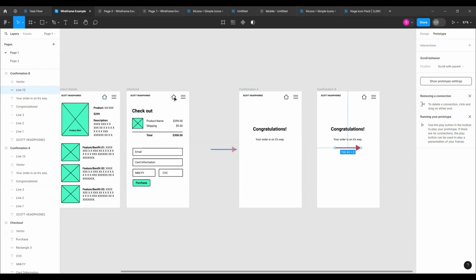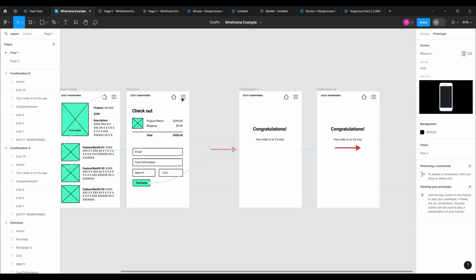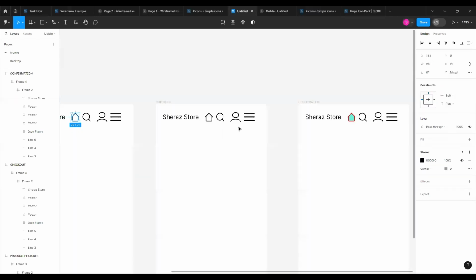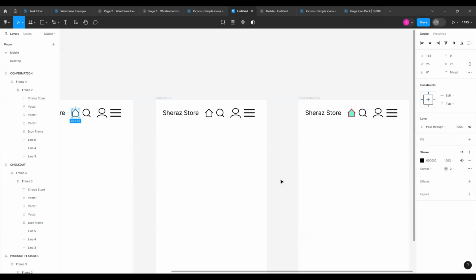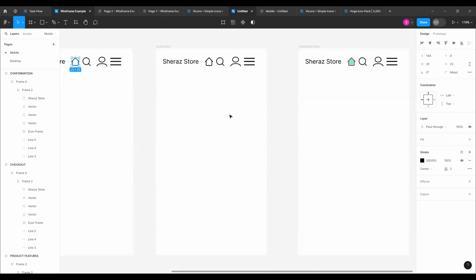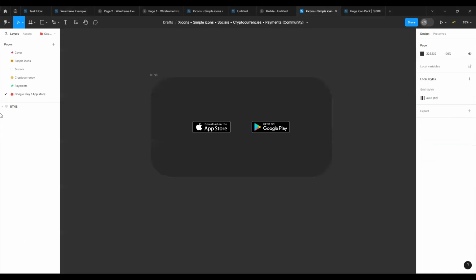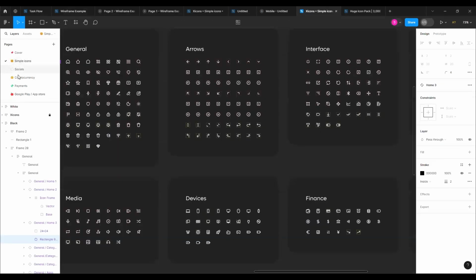One is a home icon, the other is a search icon, and the other is these three icons. Okay, you can add any icons. And also what you need to do on the confirmation page, and on the congratulation, you can add something like sharing with friends that I have purchased something.